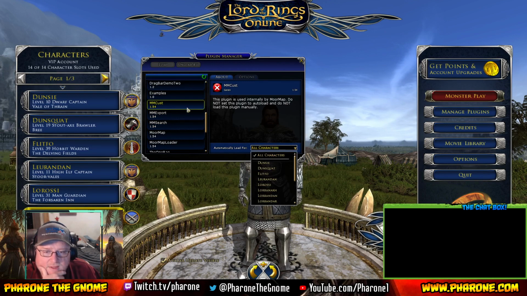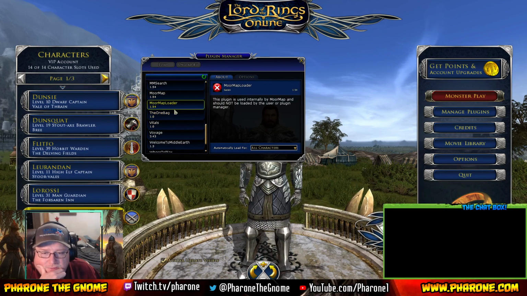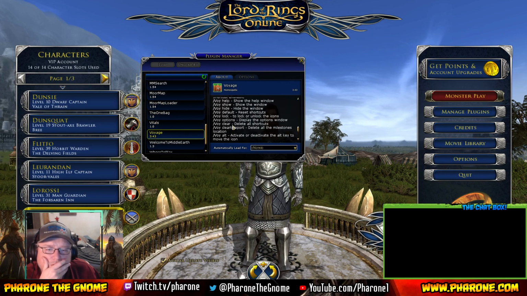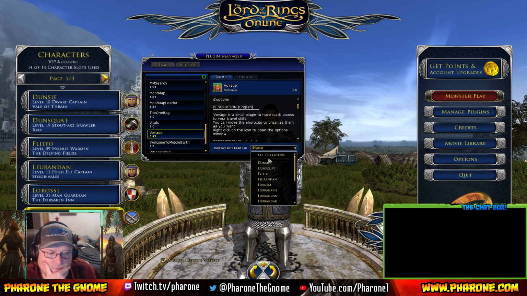I wonder why everything got turned off. That makes no sense. The one back... Oh, I don't use that one. Vitals? What is Vitals? Voyage. Voyage is a small plane to have quick access to your travel skills. Yeah, that's the one I always used.